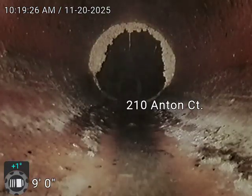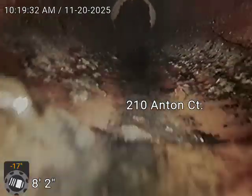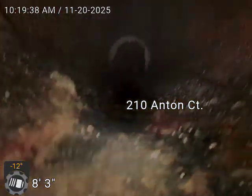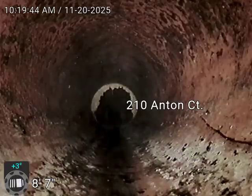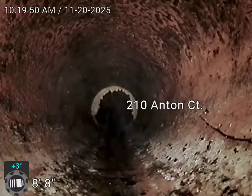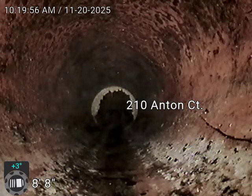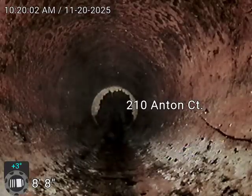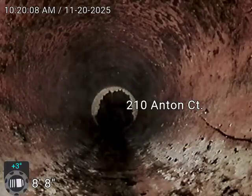And so cast iron is not a bad, just to talk about cast iron a little bit as we go into it, because it's immediately turning to clay. You can see that. It's clay right past that connection. And so you do have cast iron in the house, and cast iron is not a bad material, but it does have a tendency to get soft clogs easier. And so just a note with things like wet wipes, excessive toilet paper, they can get soft clogs in them easier because of how rough the pipe gets because it rusts. When you get out into the clay, it's a lot smoother.